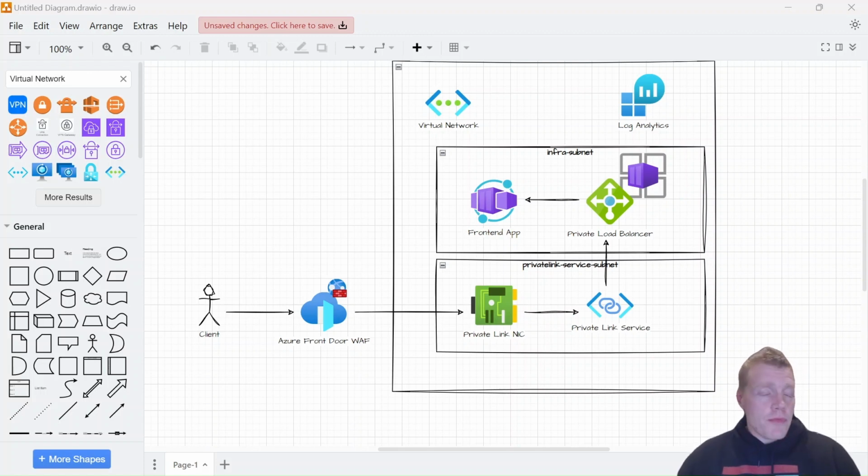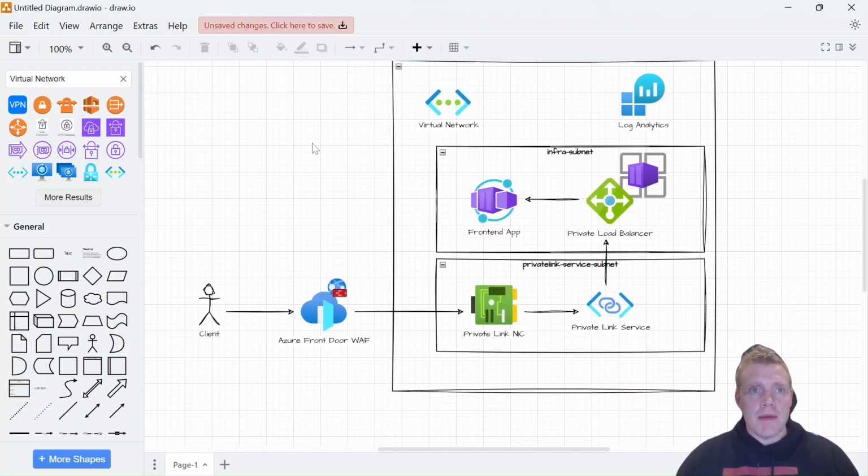So if we have a look here at this diagram that I've got in Draw.io, let me see if I can scroll around. Cool, that's fantastic. Essentially what we can do is we can actually provision Azure Private Link Service in front of an internal ACA load balancer.